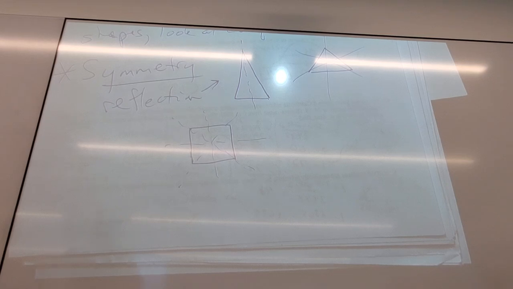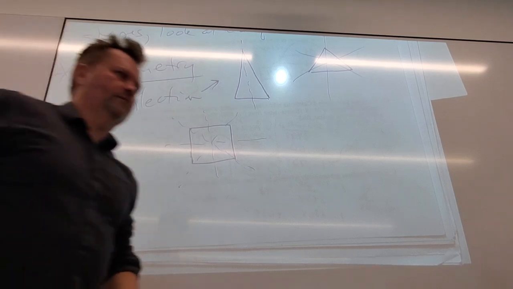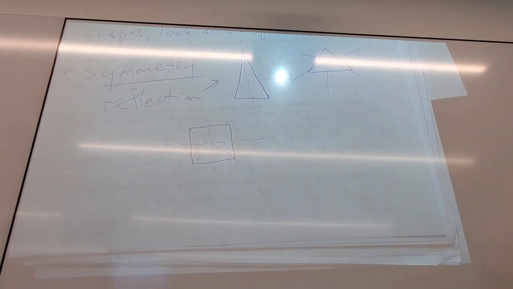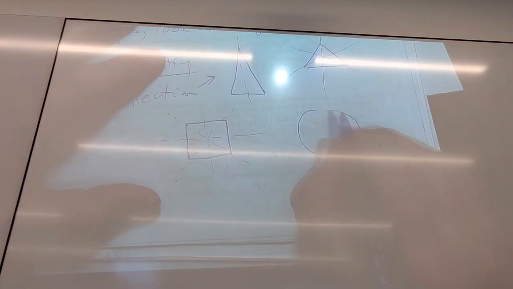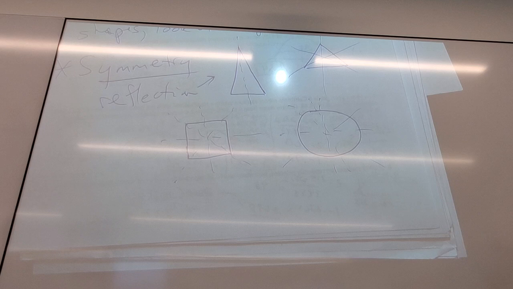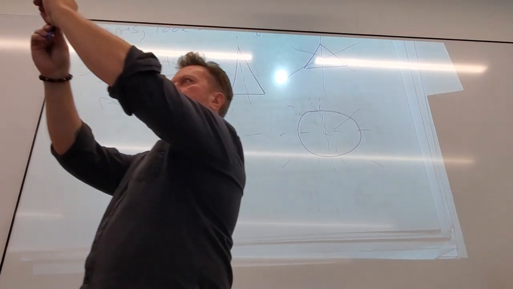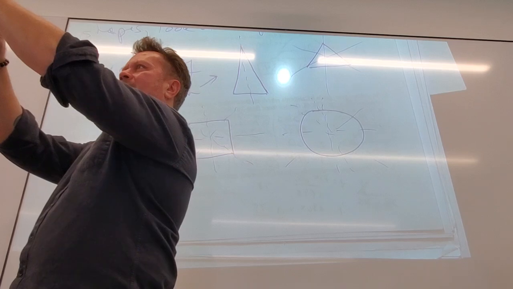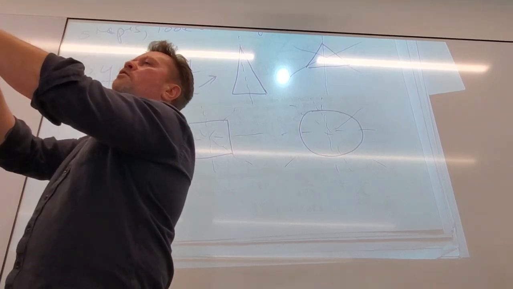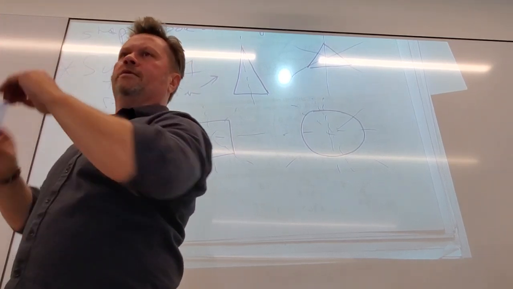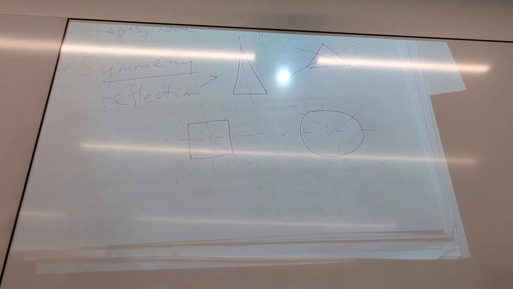Infinite. So if I draw a circle, it's got this, obviously. It's got this, but then it's got this, and then it's got this, and it's got this. Every little tick mark you can make, start here, and then move the smallest possible amount over, there's another one. And then move the same amount over, there's another one. And so how many lines can I make? Like you said, infinite.